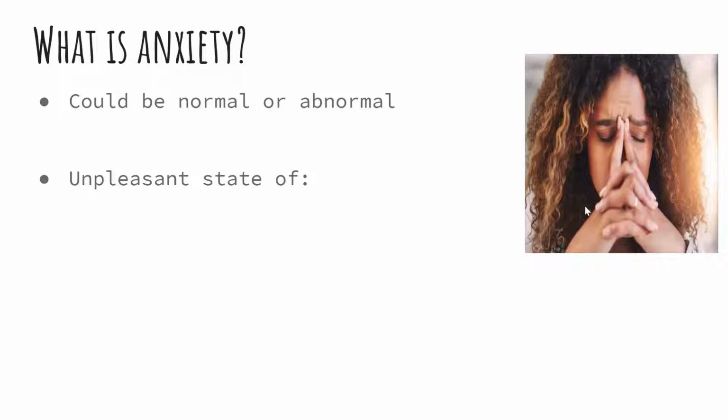زي مثلا الست اللي هون على اليمين, we can see she's very clearly anxious, she's holding her head, she's wrinkling her forehead. There's very clear signs of anxiety. So anxiety in general could be normal or abnormal. There's a lot of things on a daily basis that make us anxious, and that's okay. Well, sometimes it can be abnormal. Sometimes there is no reason behind the anxiety, and we're just anxious for no reason. And sometimes we're anxious over very little things. So anxiety, again, it could be normal or it could be abnormal.